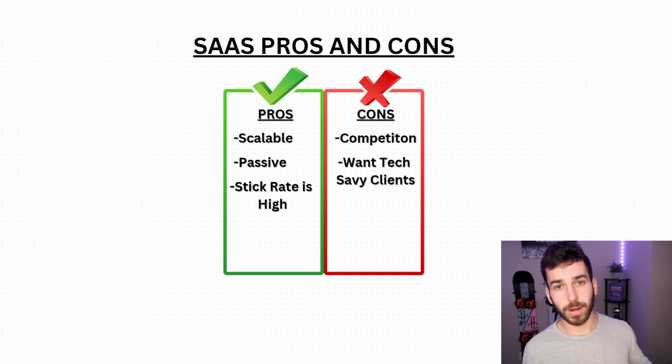And the only other downside to this business model is that you tend to want more tech savvy clients, which are a little bit harder to find, because when you have clients that are really bad at software and bad at technology and computers, they're going to have a little bit of a tougher time learning the software and getting started, which isn't the end of the world because you're going to provide them resources and help to have them learn the software. But it does tend to work out a lot better when you do have tech savvy clients. But again, it's not the end of the world.